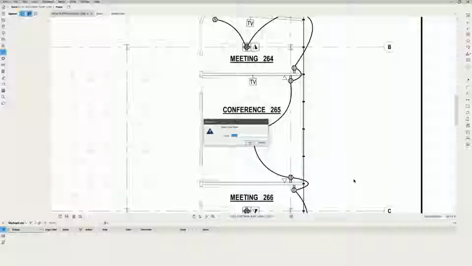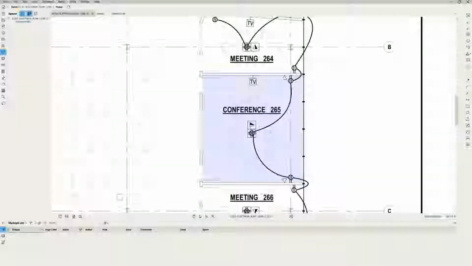And here comes the add space, and I can give it any name I want. So I'm just going to call it Conference 265. All right. And now you can see that that space is highlighted. And now you will see that when we put markups, the space will be noted if the markup happens in this space in here. When the markup happens here, the space will be added to this column called spaces right there. What's the advantage of that?